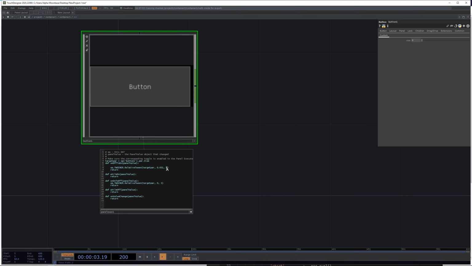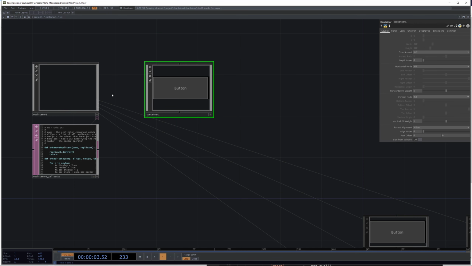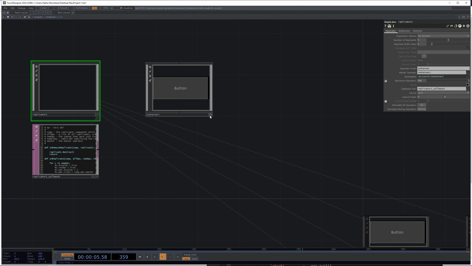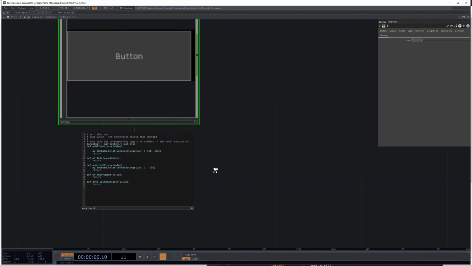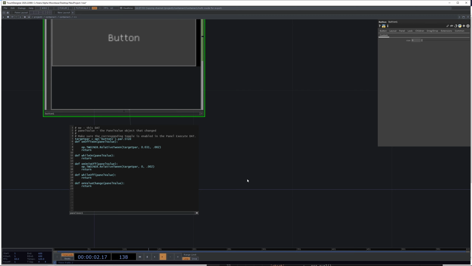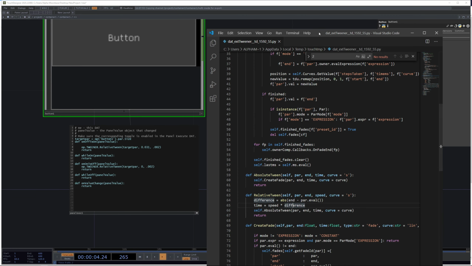Oh yeah, stupid me, because we're using a relative value here, so it should be something like 0.002. Huh. I feel stupid.